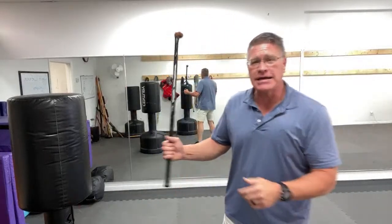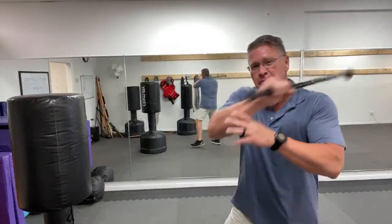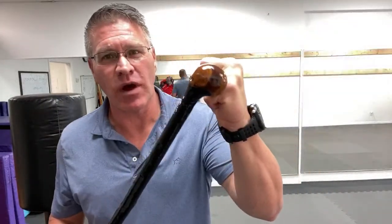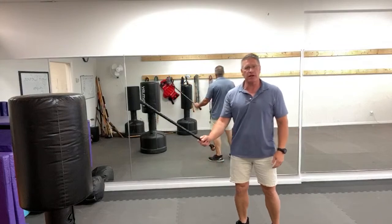Now I was starting to say, I don't know if I finished my thought, but I keep seeing people say this one is such a great strike. It is. This is such a great strike. But this one, for almost everybody, is so much harder and faster. Now I do remember I did go into detail. But pulling and smashing with that big knuckle, that big fist right on the end. So with the Irish shillelagh, it's the same principle as the homemade walking stick. Slide down the front, get in a better position.